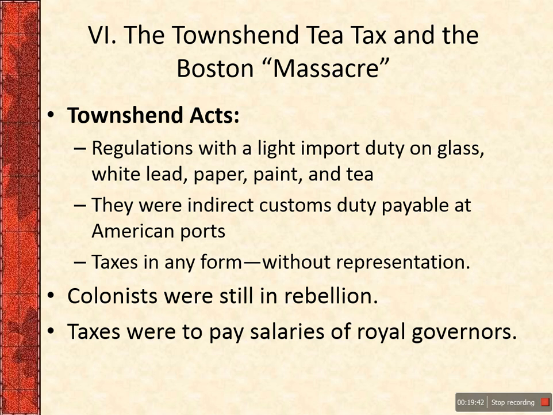They understand that it's still taxes without representation. Especially when they heard that the taxes they were going to pay were going to go to royal governors, which would lessen again their power, because remember, the colonial legislatures pay the royal governor's salary, and now these salaries are going to come from this tax, giving the royal governors more control over the colonists and less dependence on the colonial legislatures.